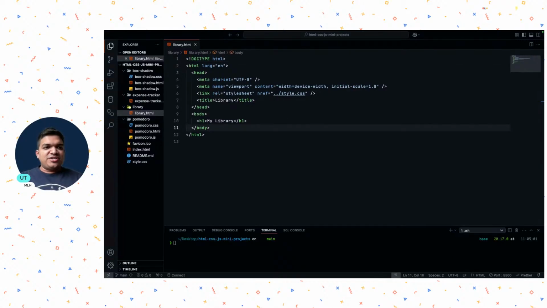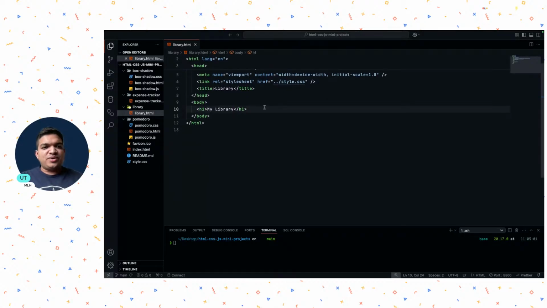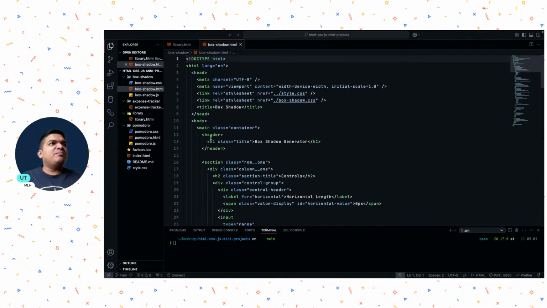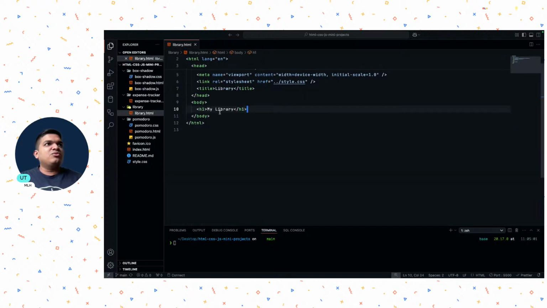So, library project, excited. Now this one's going to be pretty big. Okay, so the h1 tag, let's start from there. Same as what we did in Box Shadow, where we created a main class container and all those things, I will do the same here. So I'll do main.container.